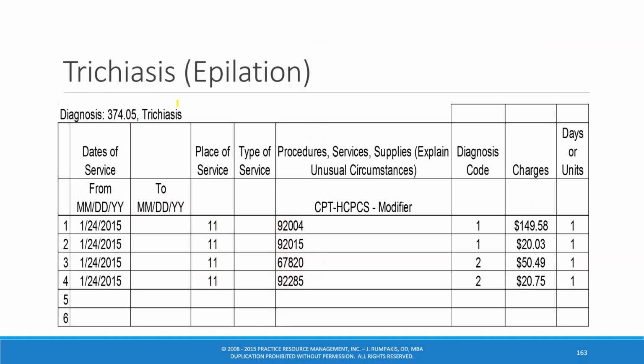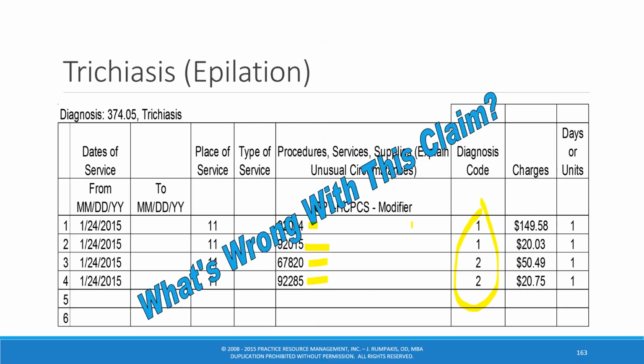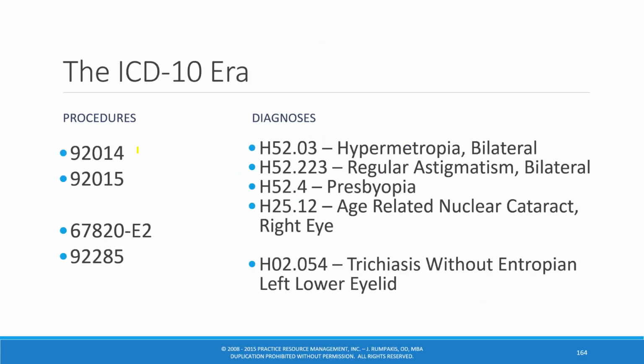So in this particular situation, here's how I code it, right? I mean, this is a totally messed up case. I put this in there to point out a lot of different coding things. What I'm going to focus on is the ICD-10 aspect of things. I did my exam, my refraction, my epilation, and potentially an anterior segment photo. My pointers here are all messed up in the ICD-9. Okay, so ICD-10, here's how it's actually going to be coded.